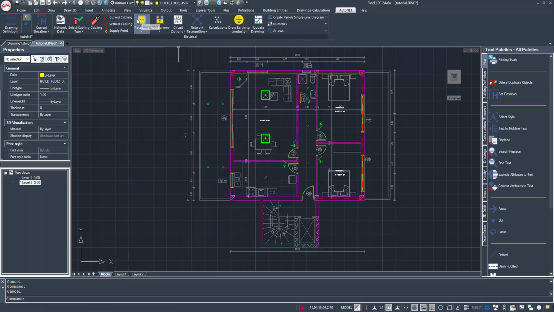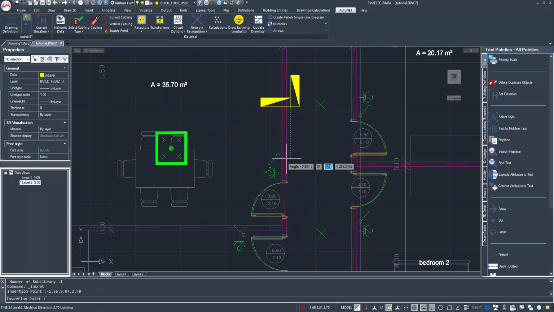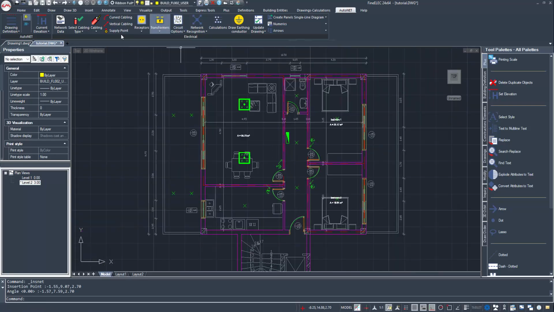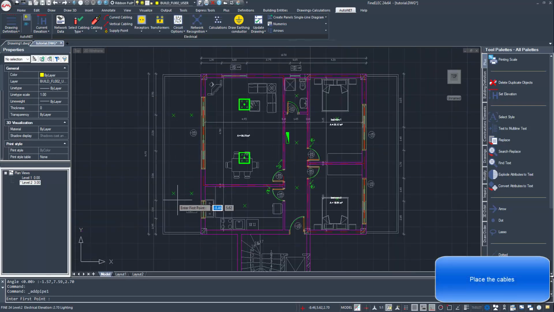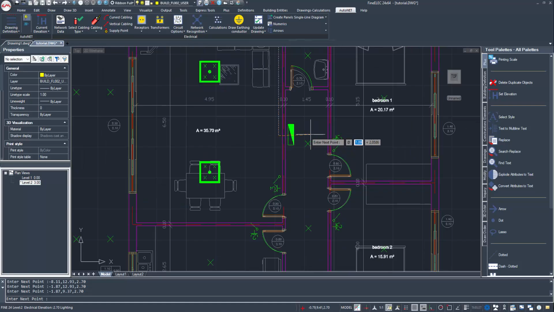The second step is the placement of the cables. In any case, the cabling drawing is carried out exactly as the line drawing in any CAD program. The user is able to draw horizontal network segments. Modification of the cable installation elevation is possible through the ribbon menu with the command Current Elevation. The cable on the distribution board must be connected with the node snap.